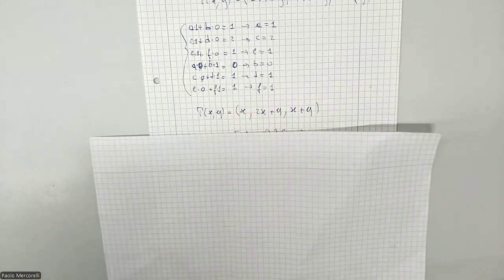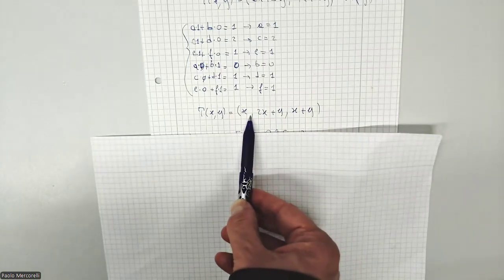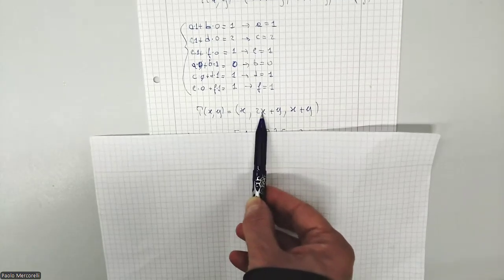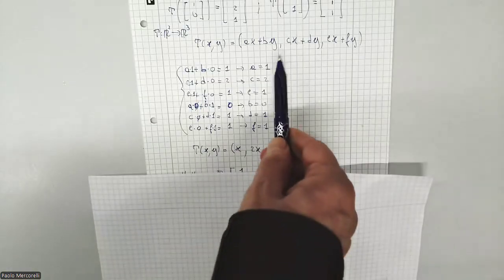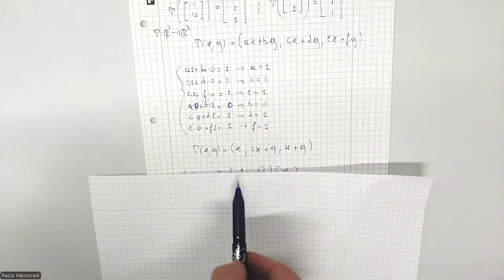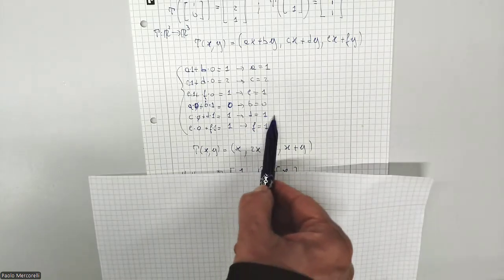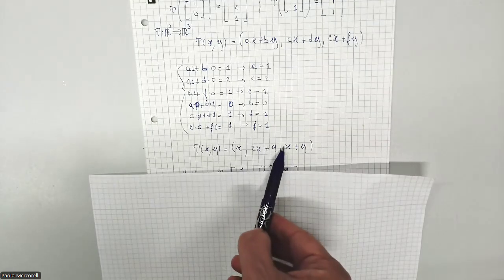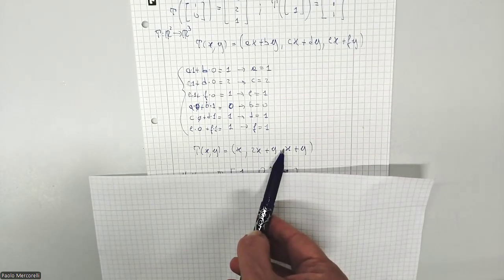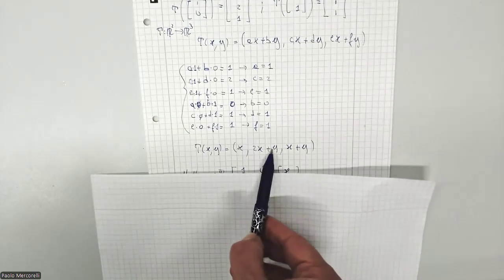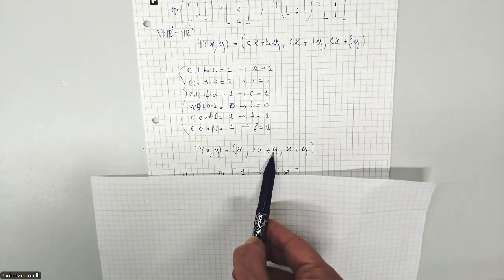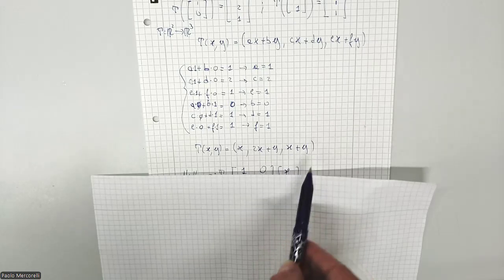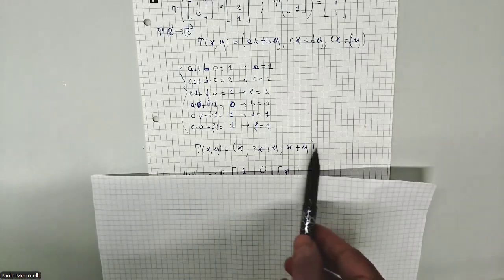We can see here, B equals 0. Therefore, we don't have here any Y. C is equal to 2. D is equal 1 here, because D is multiplied by Y. E is equal 1, which multiplies X in the third position. And F again equal 1. This is the transformation.